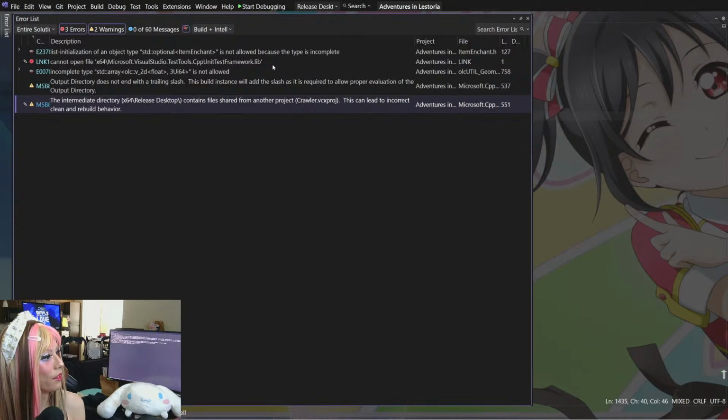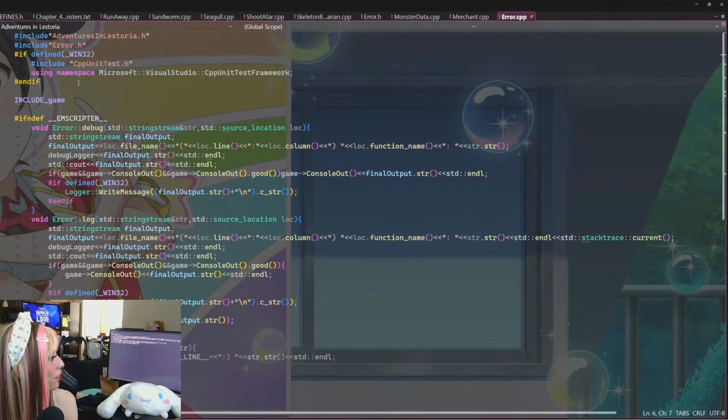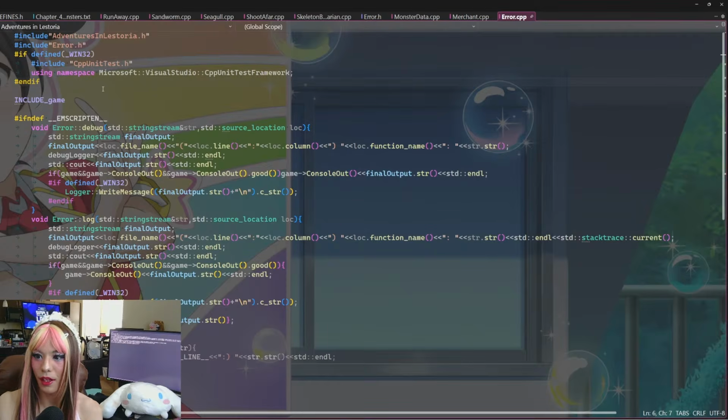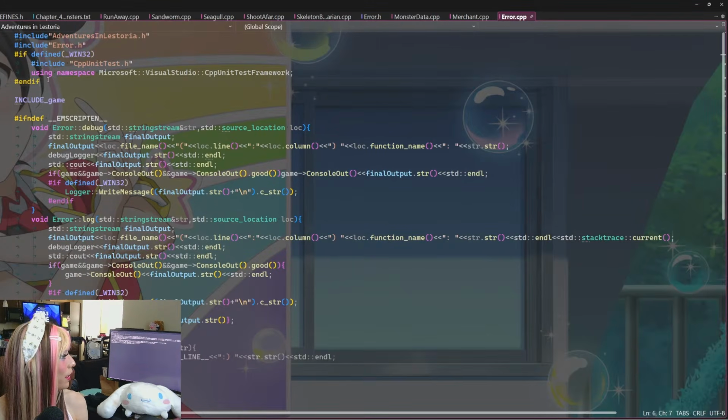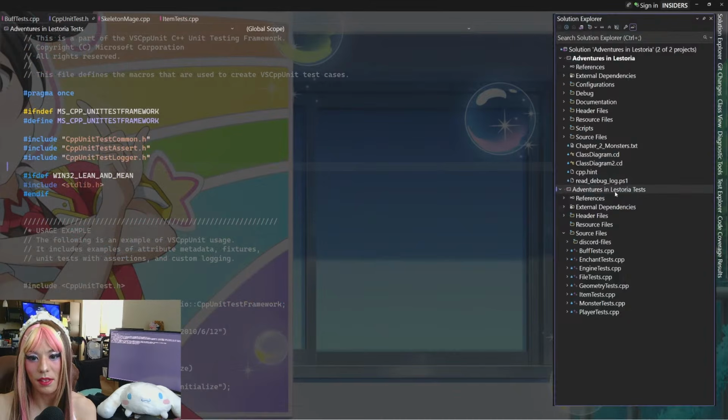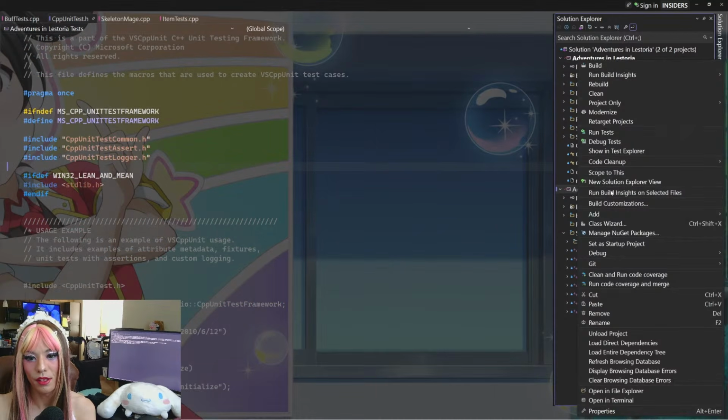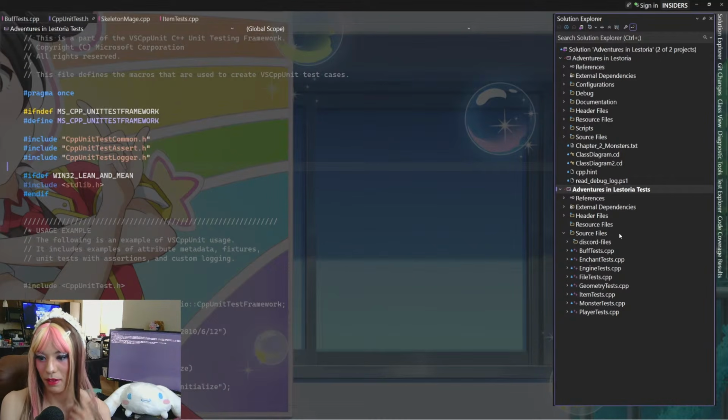Alright. So for now, I think I'm just going to disable this until I either think of an alternate solution or just not bother. Or we make a version of error specifically for unit testing. Just make the same thing, but for that. It's kind of counterproductive, but it would be better because CPP unit test is already introduced in the unit testing project. I just don't remember or know why. So I would have to look at that later.